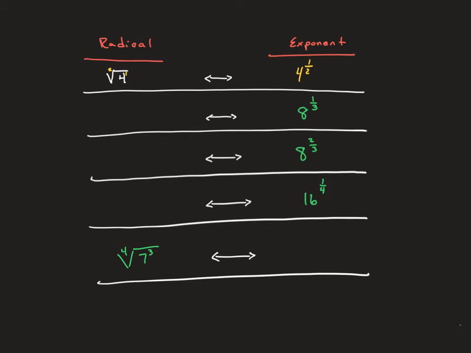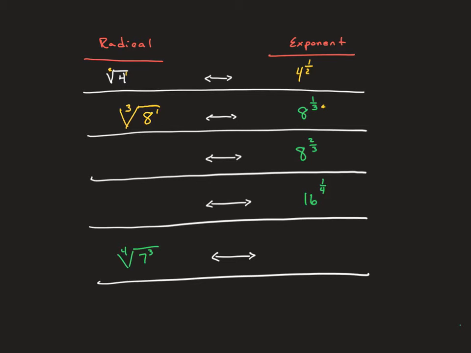Now, if I want to go from this rational exponent right here in this next example, I have a base here, 8. That becomes my new radicand. So my radicand is 8. My numerator is going to be the power of my radicand, and then the denominator is going to become my index. So there you have it. I have the cube root of 8 to the first power, or the cube root of 8.